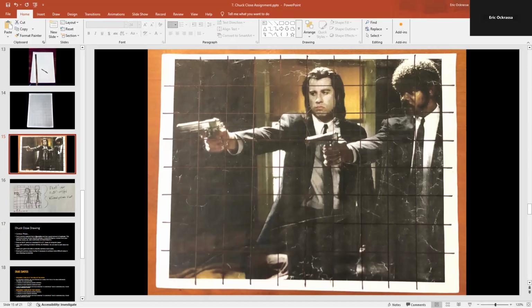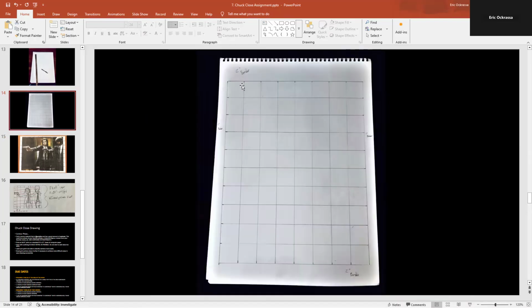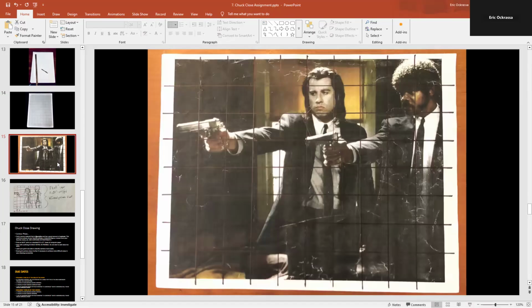But just keep in mind, if you have an equal 10 by 8 grid, at any measurement, the ratio will work because this is going to be 8 sections by 10 sections, 2 by 2 inches. Once again, as long as you have 8 by 10 sections that are evenly measured, it will translate properly. Now, if that doesn't make sense to you, totally fine.